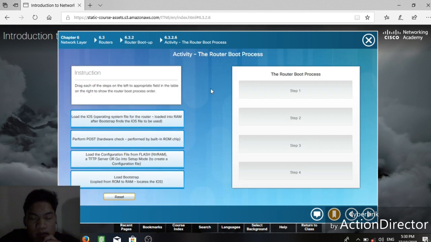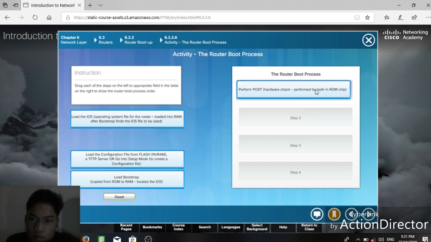The last activity is entitled The Router Boot Process. Instruction: drag each step on the left to the appropriate field in the table on the right to show the router boot process. This activity is by steps. The first step is, I think, perform POST.